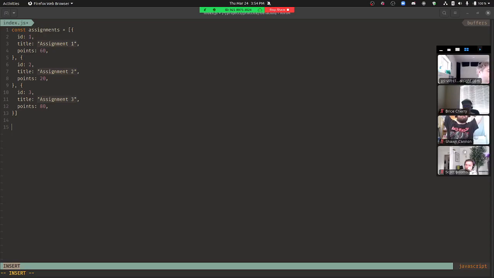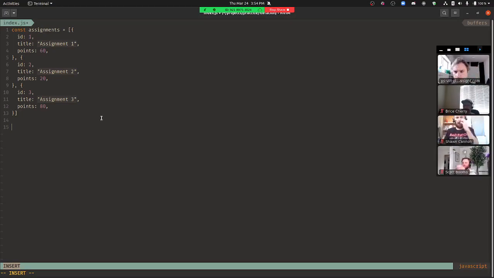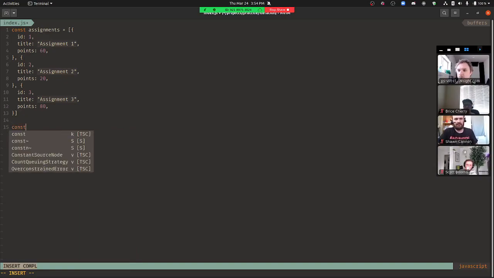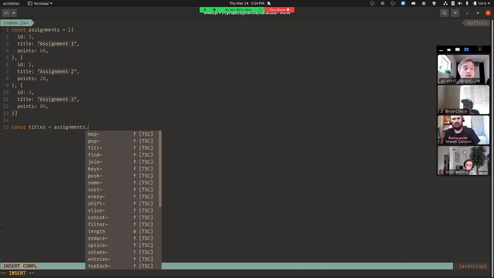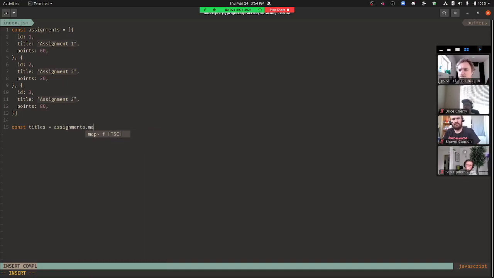Cool, excellent. So, generally pretty good on this. The correct answer is, you can do titles, assignments. Okay, so this is a thing that I saw a couple times that makes me anxious. What should the parameter for this function I'm about to pass in be called?